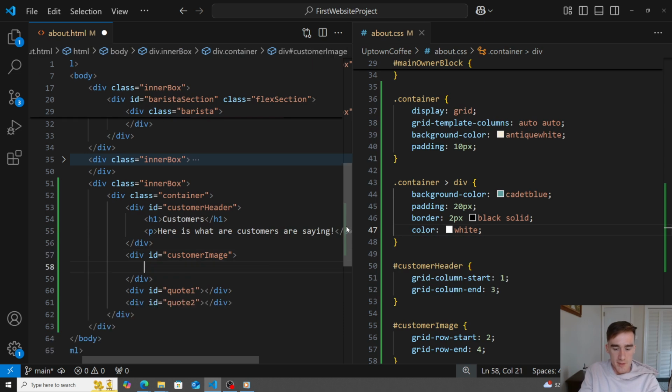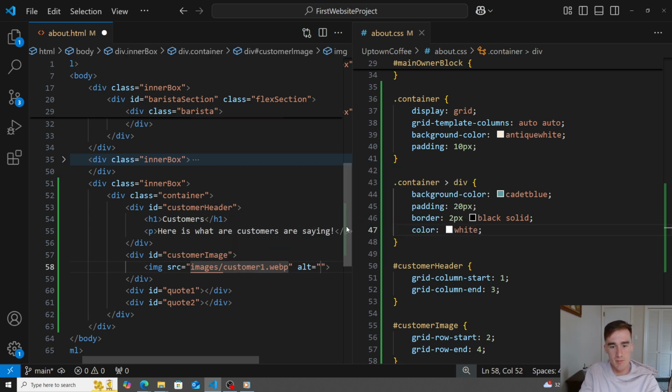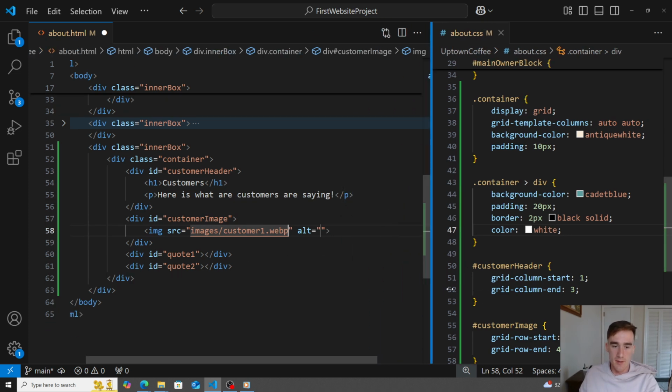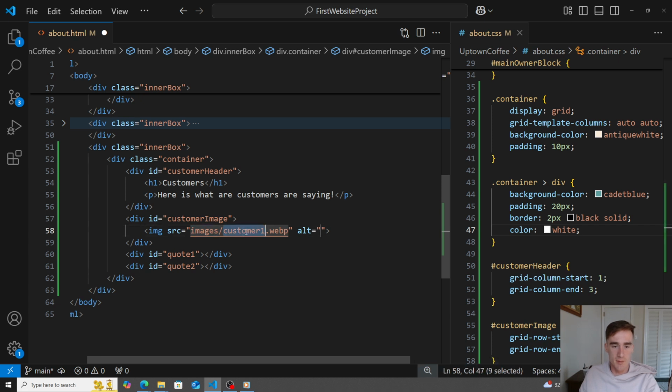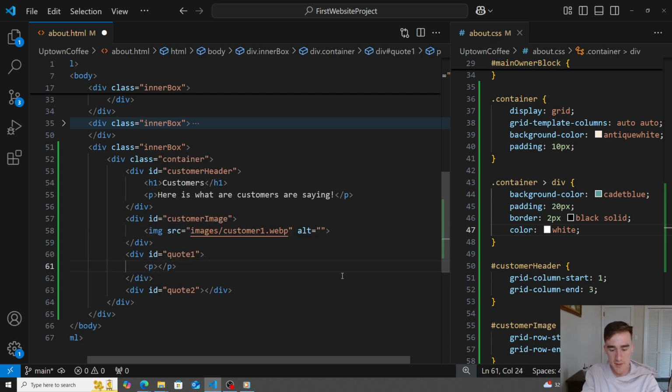Inside the customer image, let's add an image. I have an images folder, and I gave myself a customer photo. You can go find one. We might have to fill out the width and height here, but for now we're okay. Inside each of these quotes, let's do just blank quotes.